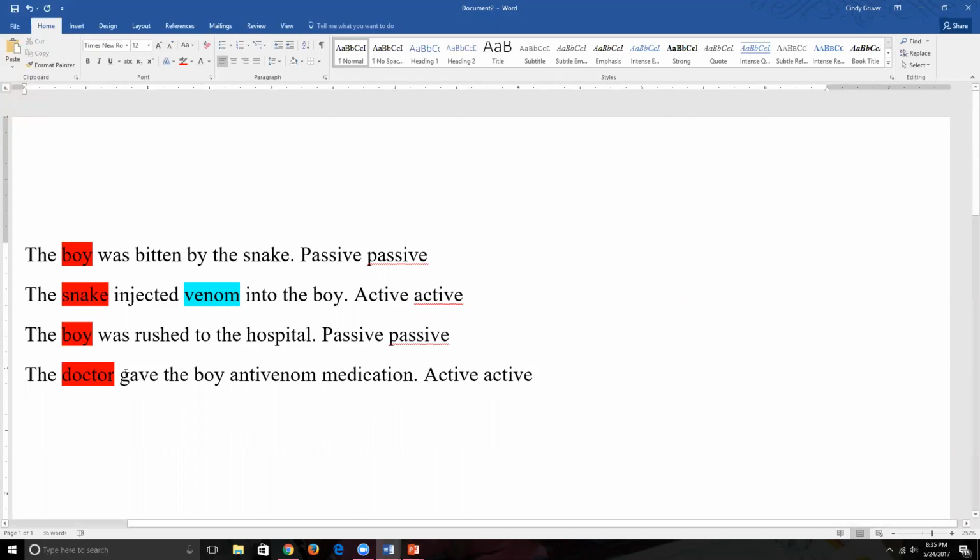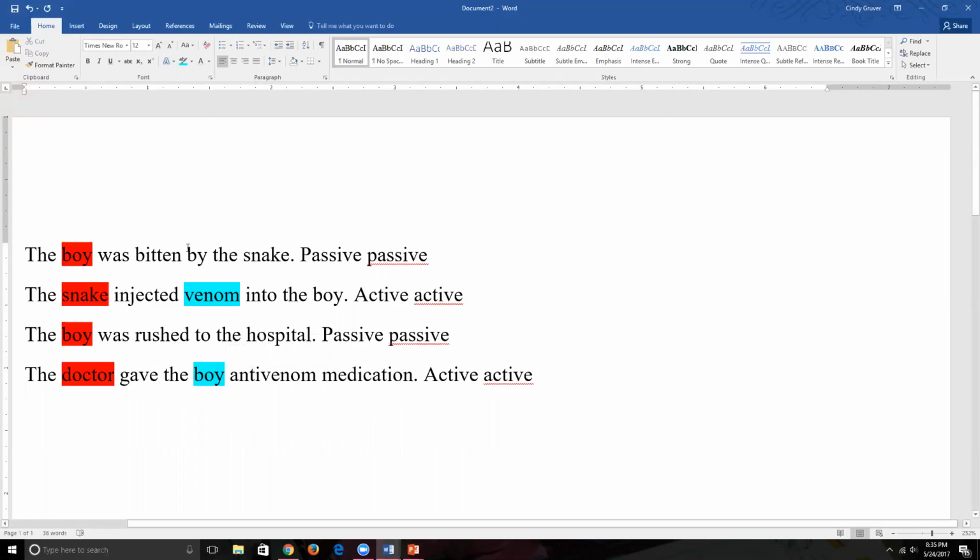We also have, after the verb gave, a direct object, boy. Is the boy receiving something that is being given? Well, he sure is. So that's our second indication under method 2 that we have an active voice sentence. Now we're going to use our third method.